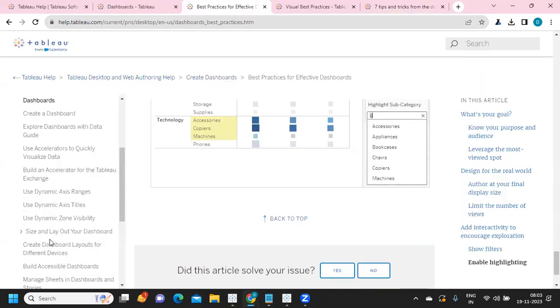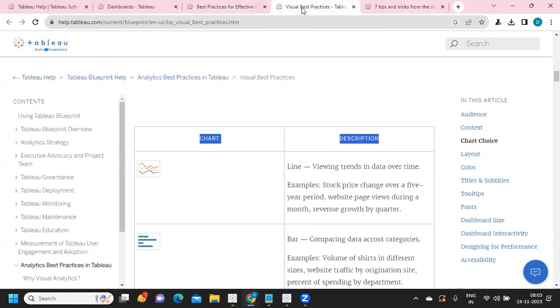Okay, so let us also see a few of the other visual practices that others have to tell. The first question we all get is, how should I design or decide my chart type? Many viewers ask me this question, Rahul, how can we come to a conclusion that we have to use this chart type? So there are certain rules, or certain things we follow when choosing a chart.